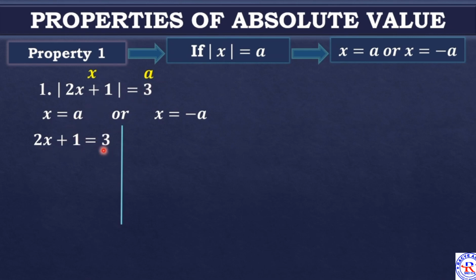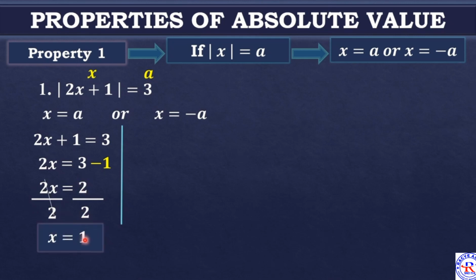And then, going back dun sa pag-solve natin ng linear equations, ganun po ulit. So, 2x plus 1 is equal to 3. Since ito ay constant, so dapat lipat siya dito. From plus 1, magiging minus 1. Okay? Kaya nga po bumabalik lang din tayo sa pag-solve ng linear equations. So we now have 2x is equal to 3 minus 1, that is 2. Divide both sides by 2. So this will be cancelled. So what's left is x. Okay? So 2 divided by 2 is 1.